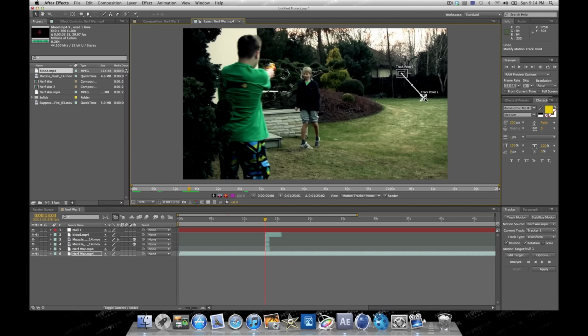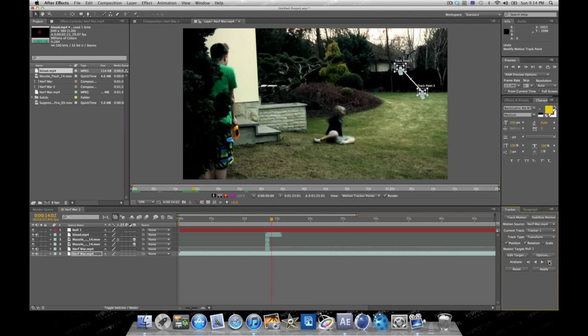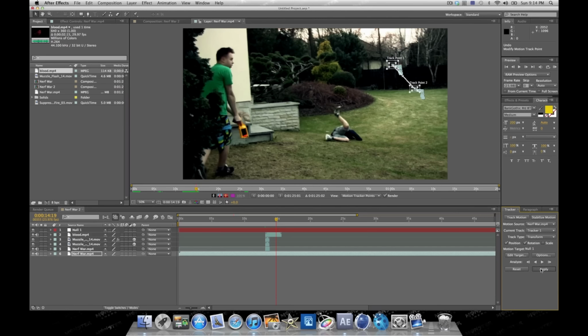Just put it on there and make it a little bigger. Sometimes your tracking cuts off, so just use a keyframe to do it until you want to stop. Okay, and that's perfect. Now click apply, and it says apply dimensions to X and Y, and just click OK.